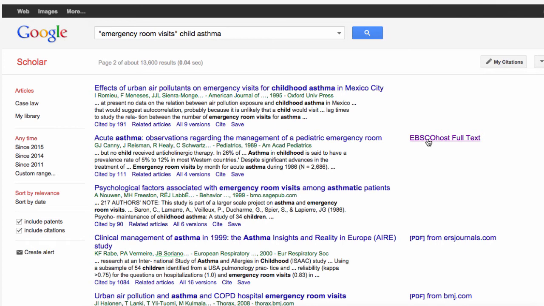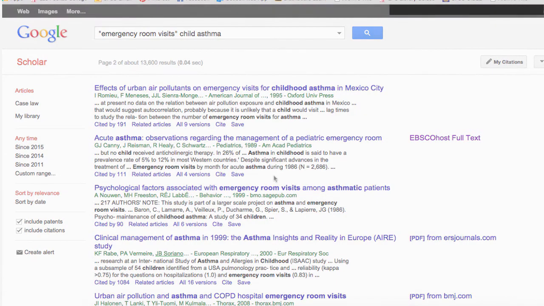If you are off campus and click on one of these links, you will be required to log in using your WID number and your password before viewing the article. If you are on campus, the article will open right up. Notice that there are many that still do not have a link to the right that we still do not have access to. Additionally, if your instructor requests that you find peer-reviewed articles, Google Scholar does not provide you with an easy way to limit your results to peer-reviewed articles only, like a library database would.